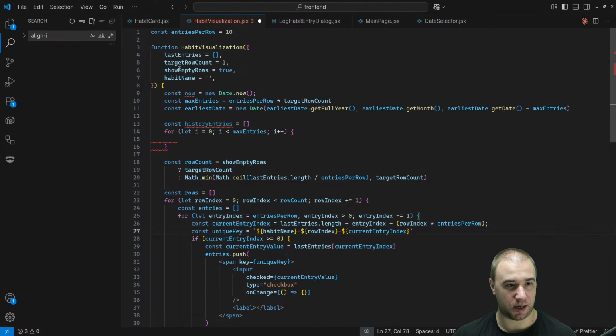And we'll be looking it up inside our last entries to basically find the correct entry. So in theory, because we have two approaches here, we iterate over all the dates, from 10 days ago towards today, to create those history entries so that we can display everything nicely. Or, because of that, every time I would need to look up if there's something within the last entries to fill it in.